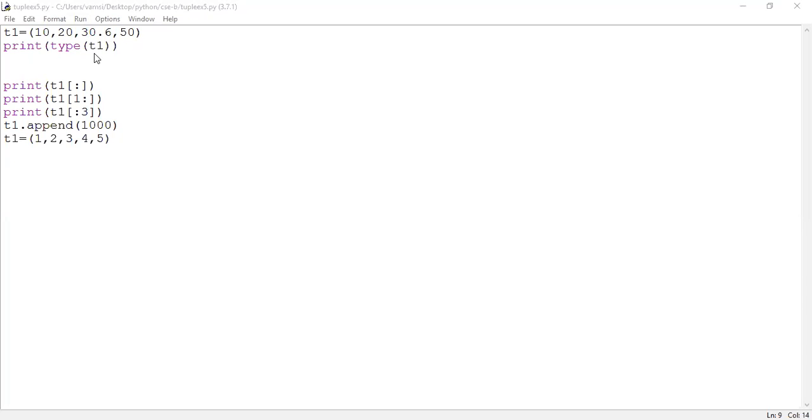So go to the code window. Are you seeing the code window, guys? Yes, sir. So because of what reason is it raising the error? This one, T1 dot append.